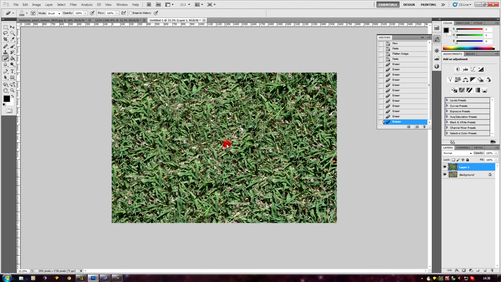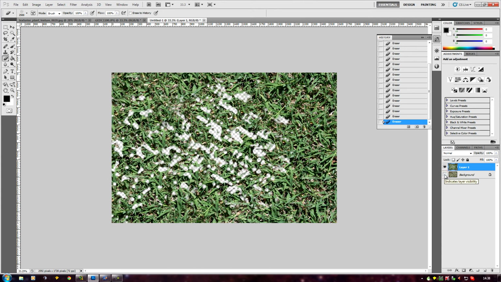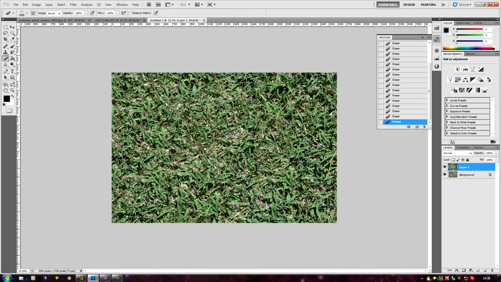If I just click a few times, it's actually creating holes through. If I deselect the background for a minute, you can see it's created holes in the green one, and we're seeing the drier grass of the other one coming through.